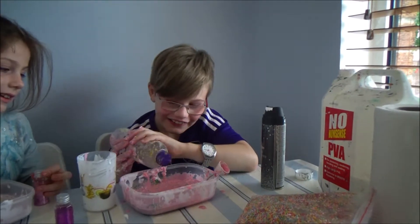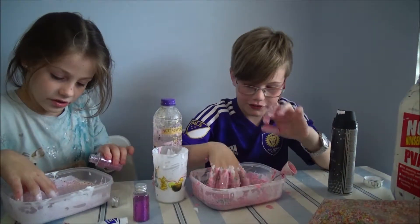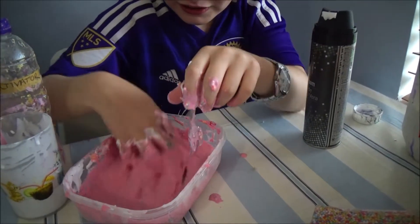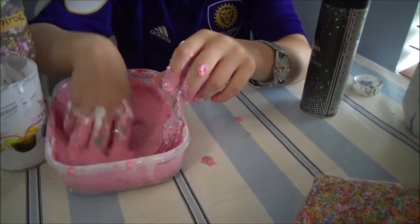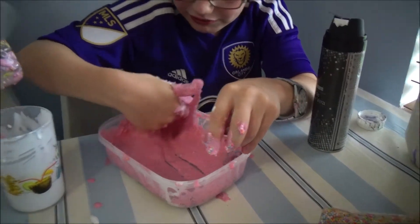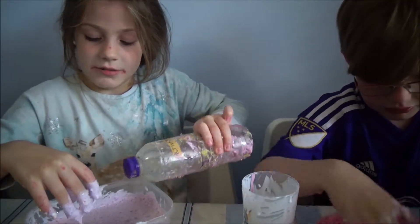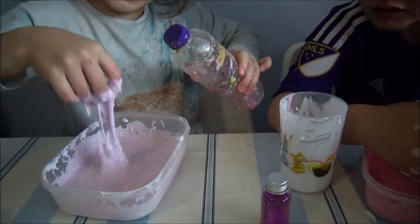Maybe I do need help. Not that much! Is that too much? Probably. My slime is going to lose. Is it going to be over-activated? No — well, maybe it is. No, it's still good. You still need some water to help. It's only over-activated if you're making cloud slime. What's cloud slime? It's like slime where it doesn't really stretch as normal slime does. I don't think I added enough — it doesn't look to me like you added enough.